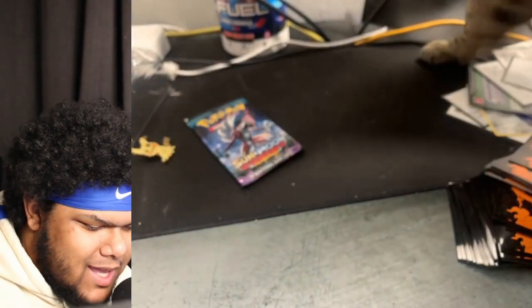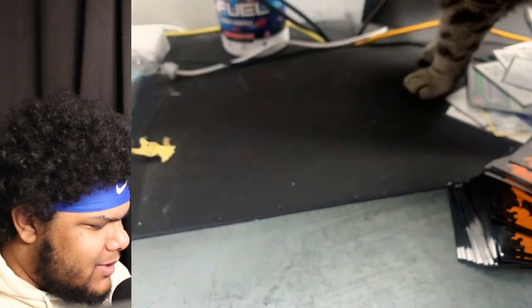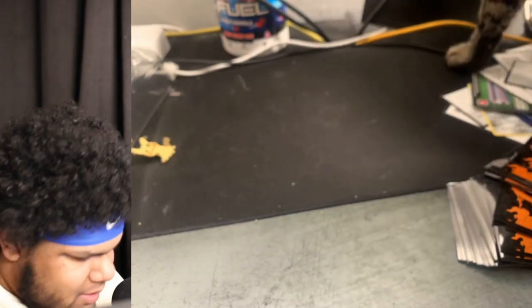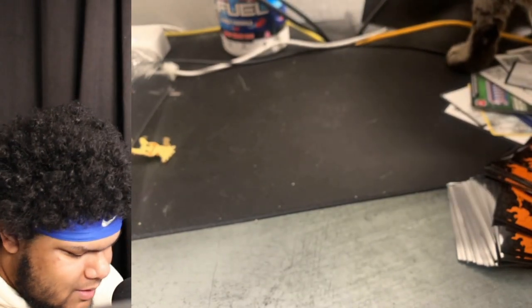And here comes my cat in the frame. His little paws, we'll leave him be. He's just scouting around. He's looking at the Pokemon cards too. With his little feet. Look at his little feet. His little feet are so cute.